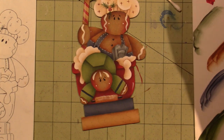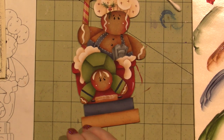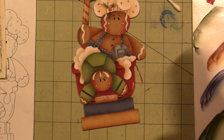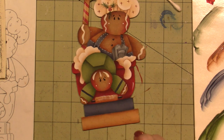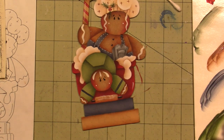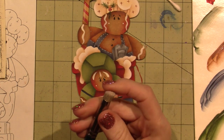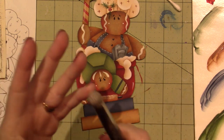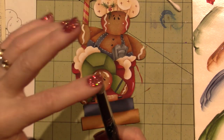Paint the stitching with light buttermilk. Dot the buttons on the flap with lamp black. There's stripes on the books too. For the books, we're going to shade and with a brush mix, dry brush along the center of the book to highlight. Dry brushing — I didn't realize we had any dry brushing to do. I'm going to use this brush — it is a Debbie Cole dry blending brush and it's kind of a stiffer bristle rounded top. I love these — tools make the difference when you're trying these techniques.